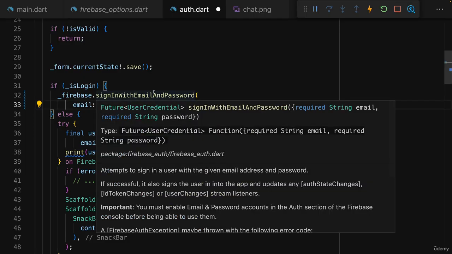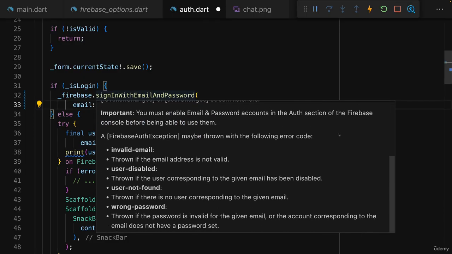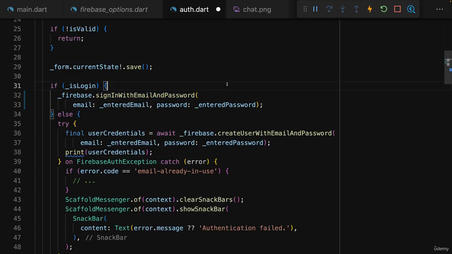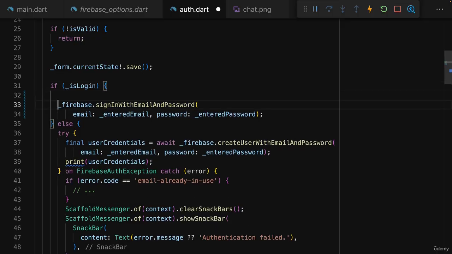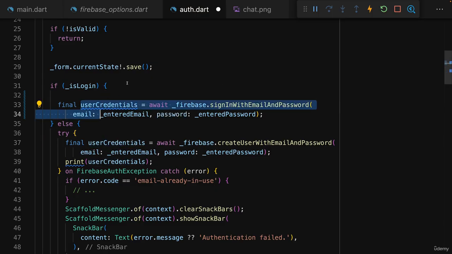And we learn that this also returns a future, and that it also may throw an exception if, for example, an invalid email was provided. Therefore, here, I'll again await this and add final user credentials here.